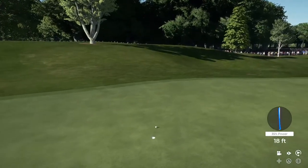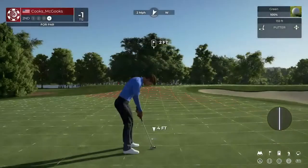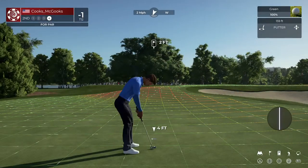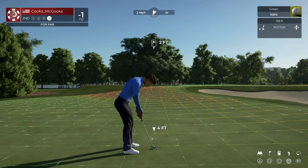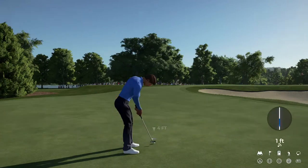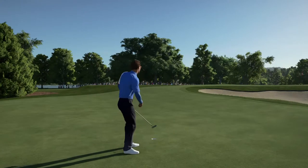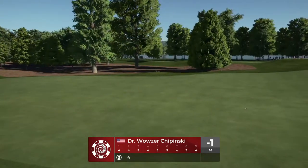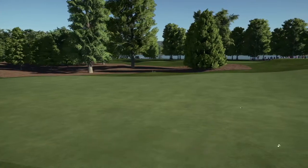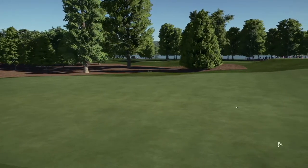Oh. Okay, par putt coming up. Okay, well putt. Now let's move on. One under after that one.